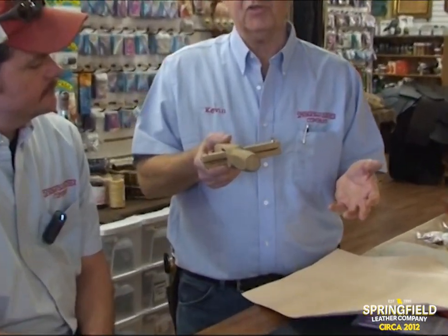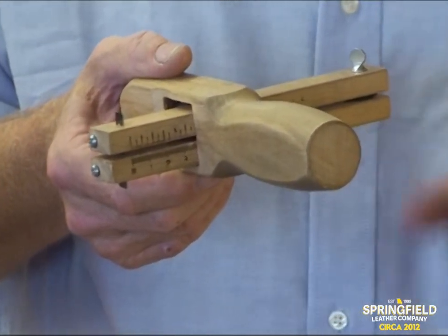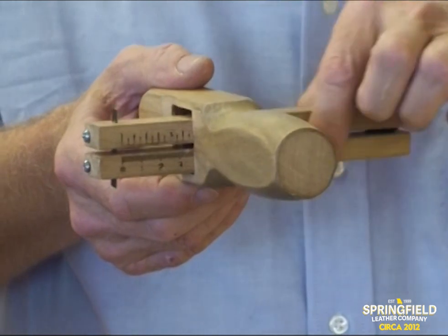You have a happy little ruler here on this side of the crossbars so that you can gauge the width of your strap. For what it's worth, if you're cutting firm leather, you can pretty much believe that ruler.